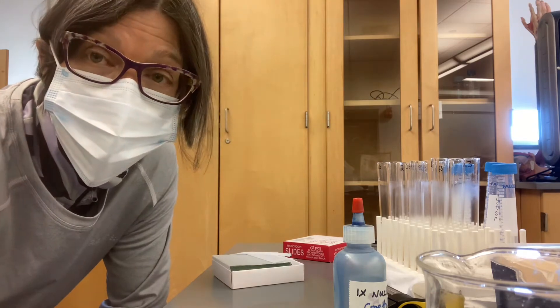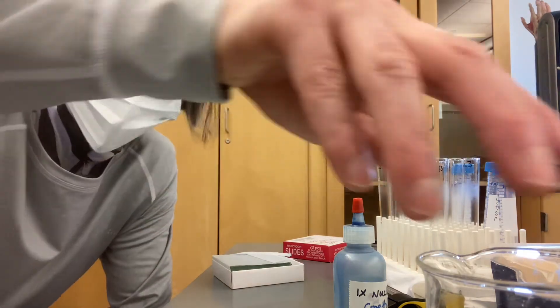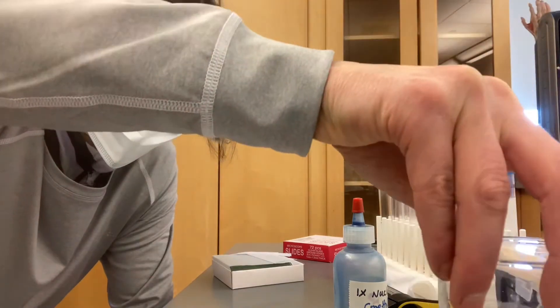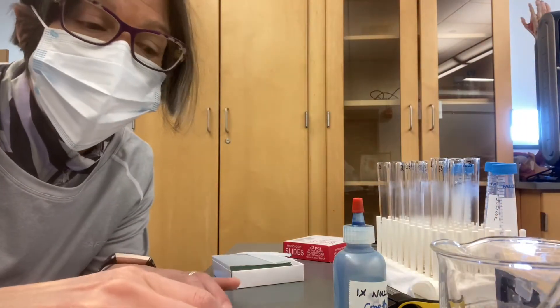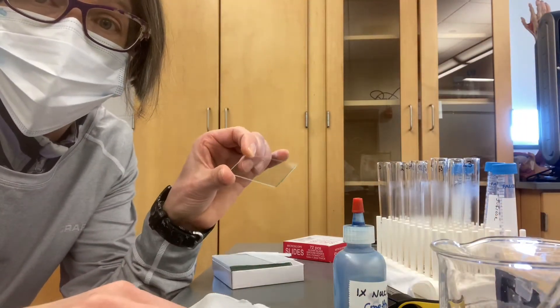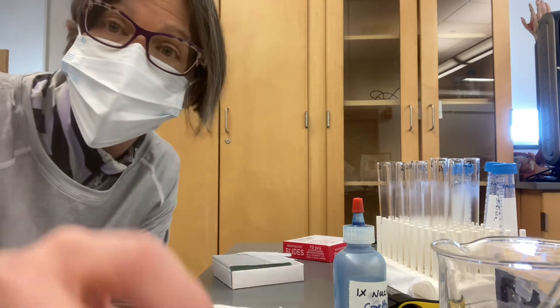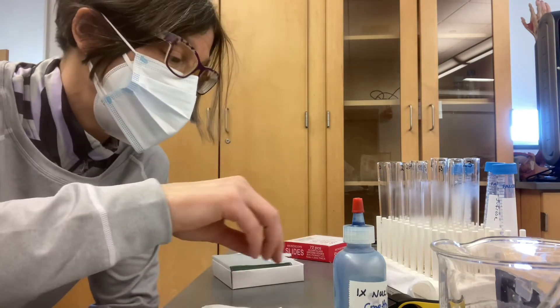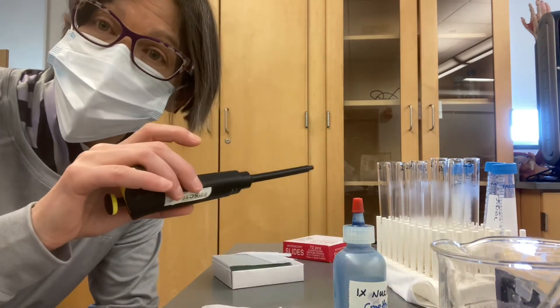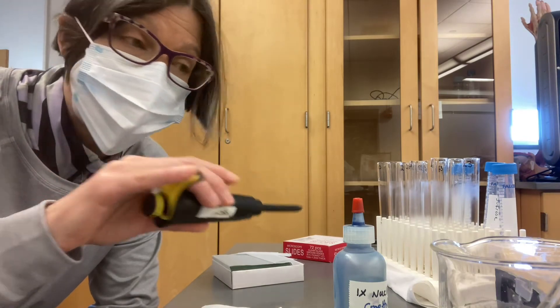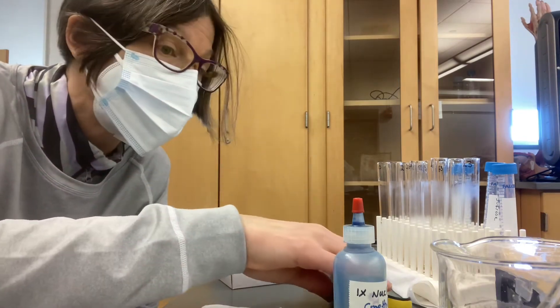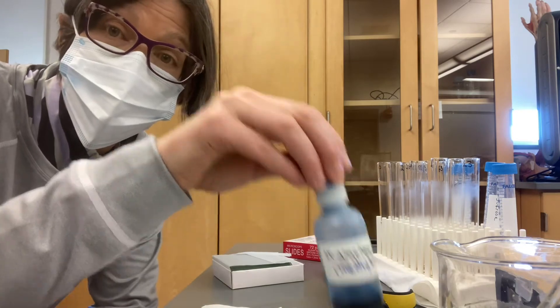So we test this as a really simple assay. You can have your yeast solution. I've got some here in a beaker. And you've got to have a slide, a glass slide. You need cover slips. You need some way to aliquot yeast onto the slide. I'm going to use a P100 pipette or 500 microliters. And then you need the methylene blue.